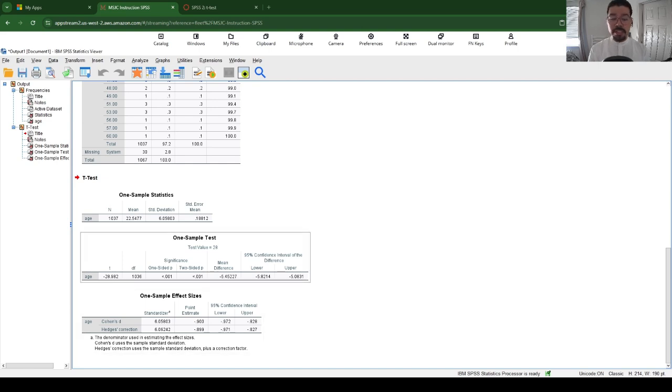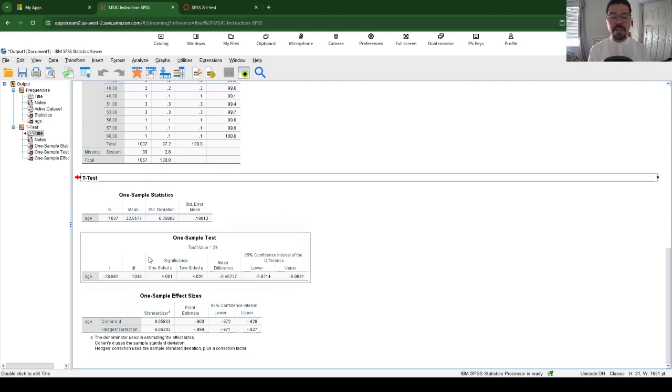You do need, moving down here to this one sample test table, the T ratio for this analysis, and this is for our data, right? So the T ratio was negative 28.98. If you make your way back to that PowerPoint, I wrote a little formula at the very bottom underneath each paragraph that highlighted what information needed to be changed based on the information you had.